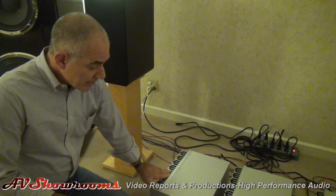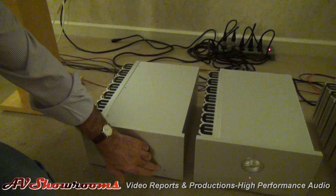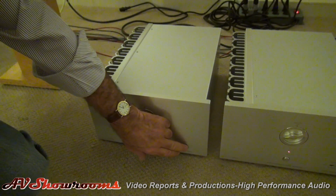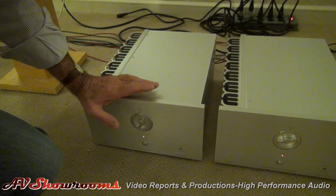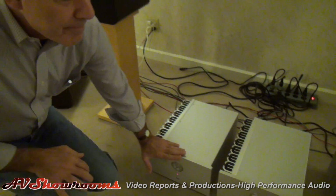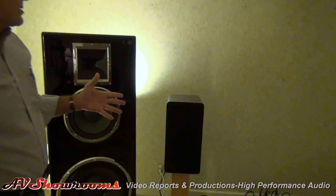The M5 amplifier has a switch on the front for high pass, flat, and low pass, so you can easily use it as a full range amplifier or in a biamp mode. Okay. You can also use it for surround sound, 80 hertz and up for the speakers and 80 hertz and down for the sub.